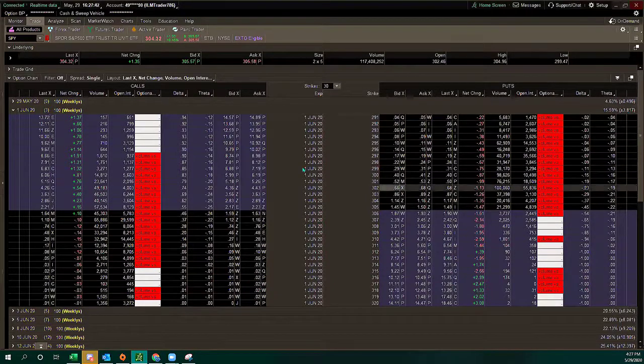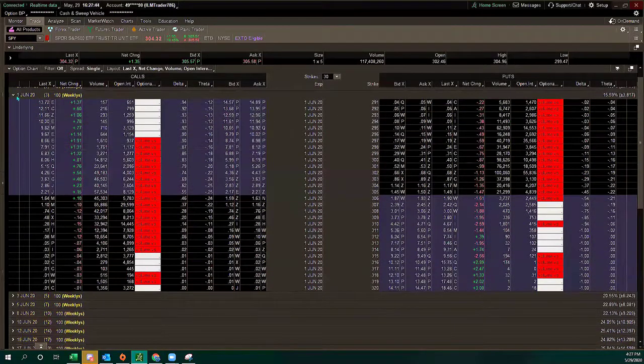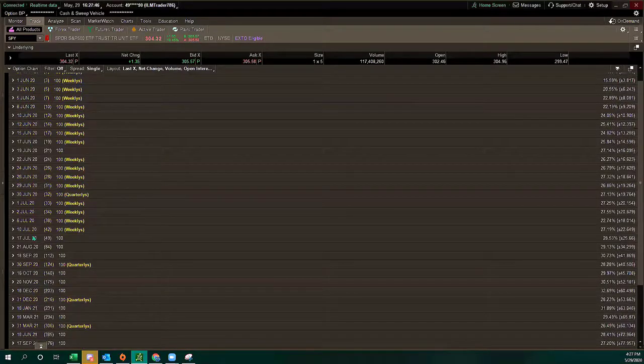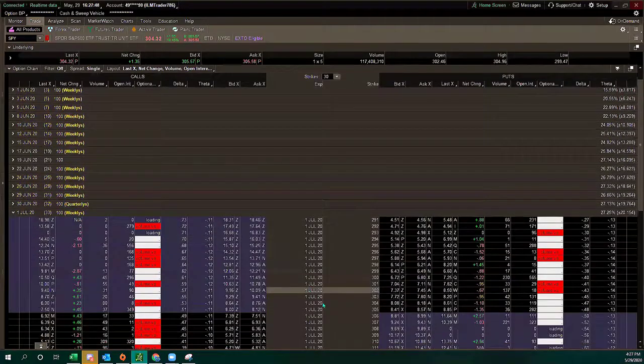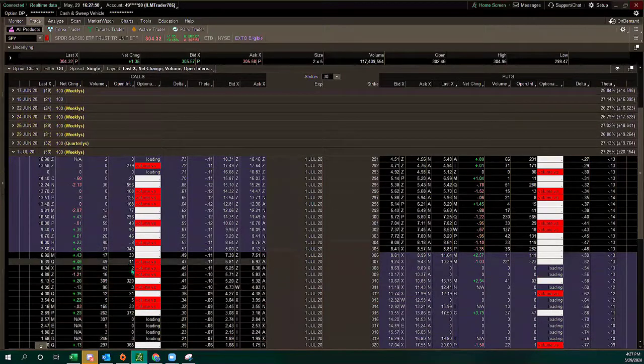So for example, let me show you a clear example. If you go too far out of the money, right? If you go to July, a month out, look at the volume. It will stay here, and as the time comes closer to expiration, it will continue to grow. So you could see where it's growing or in what range.